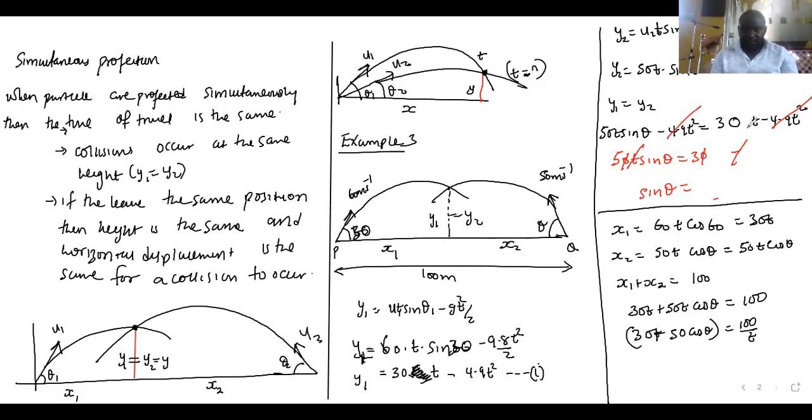So this is 30t. This is 30t. The t can be lost. So this will give us 30 out of 50. So sine theta can be attained. If you attain sine theta, then sine theta is 3 out of 5. Then this will be 4, a cos. So if I substitute for cos theta right here, of course, you can now get the angle of projection. What is that angle? Theta is sine inverse of 3 over 5, which is what?